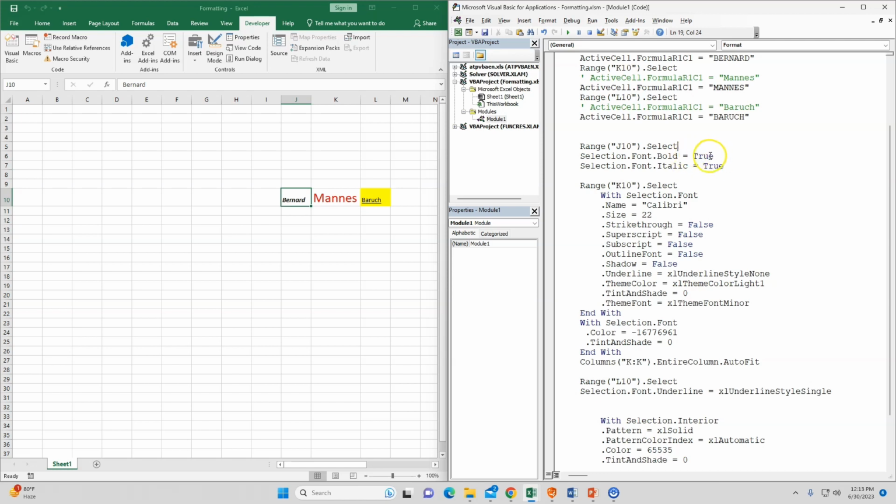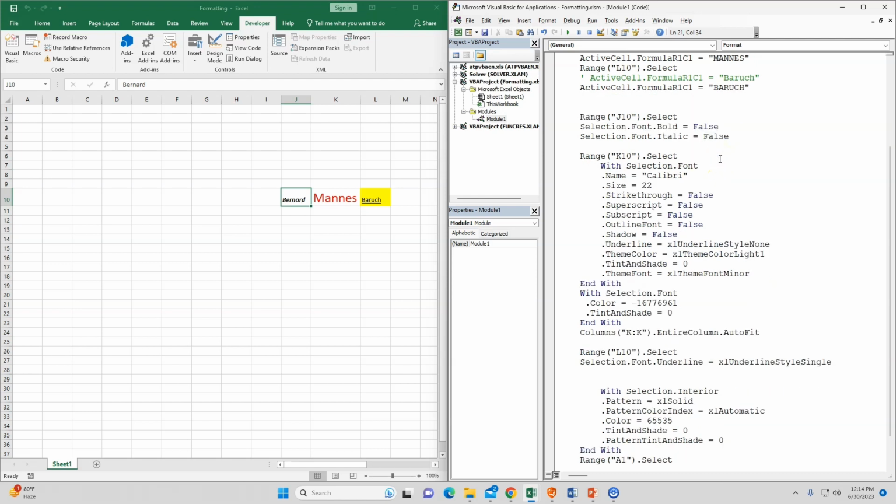So here, I simply want to do the opposite of what is showing. And since it says true, I simply want to make this false. So it's basically a switch on or off. And I want to do the same thing with italics. Turn it off. Now, I didn't copy these lines down, as I know if it's false, the only other change that it would have been would have said true.